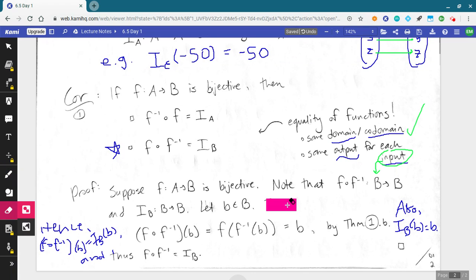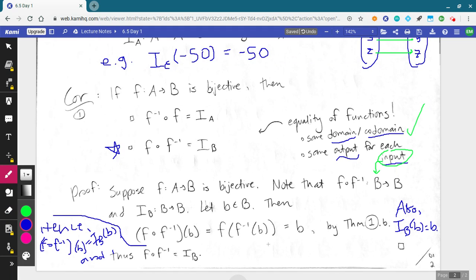And thus, all right, these two functions are equal. Oops, I forgot to erase that box. That was dramatic. The idea, sorry, this is really messy now: we send little b through our composition, saw what we got. We sent it through our other function, saw what we got. Hey, they're the same. Therefore, since our two functions have the same domain, codomain, and we just checked they do indeed have the same output for each input, they are equal as functions.